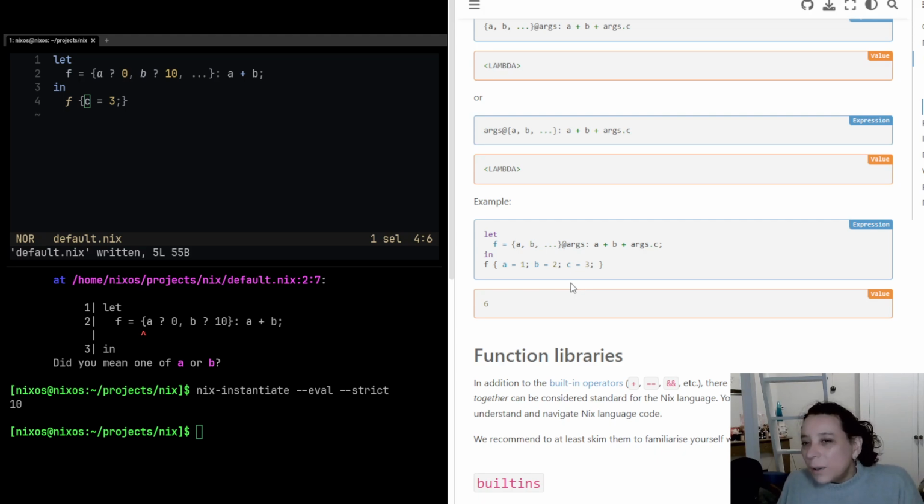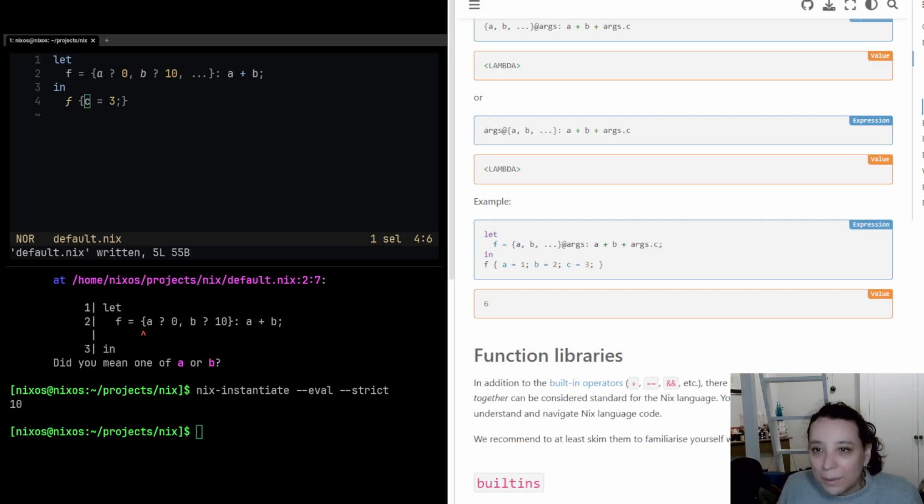So this really only makes sense if you have the dot, dot, dots, because if you knew all the attribute names ahead of time, why wouldn't you just add it here, right? Like you do A, B, C, and then you just do A plus B plus C. But maybe for some reason it might have optional values or something like that, and you have to pull it out and you use this other way of doing it.